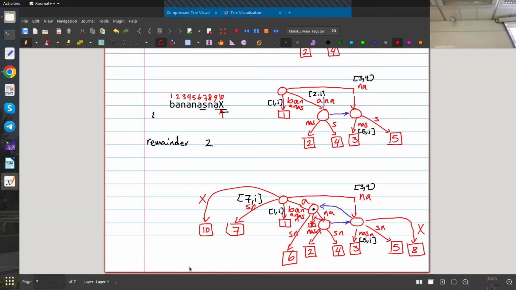But then the question is, where should I jump in my suffix tree to continue matching? That's the problem, right? But the algorithm actually lets me figure that out based on either what I already have in my suffix tree or these extra edges that I have added. Okay.